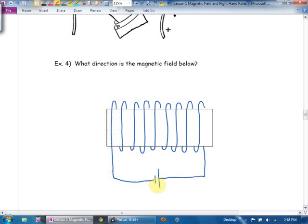If you just do straight lines, you can't tell which way the current's going to be going. Using long S's, either forwards S's or backwards S's, it doesn't matter. I used forwards S's. That's about as good a diagram as you're ever going to get from me. You guys have had me long enough to know.